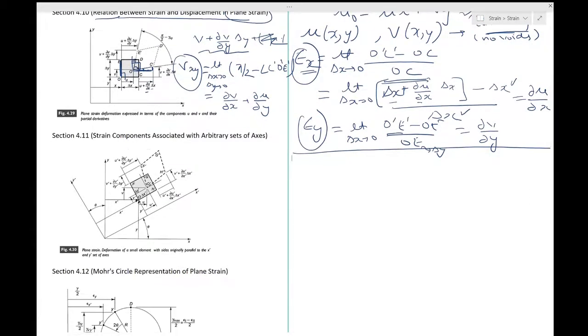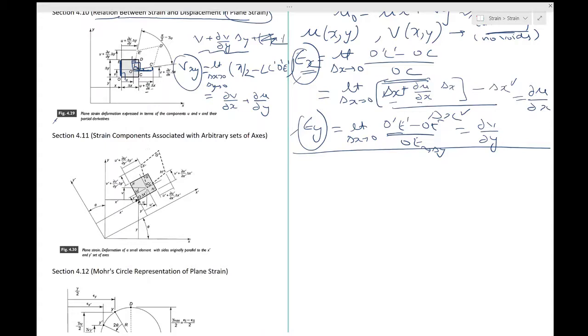Okay, so hello everyone. We'll now continue from where we had left off in the last class. In the last class, we were able to find the values of normal strains and the shear strains, so this and this, in terms of the displacement. This is something which we had done in the last class, and we'll continue this topic further ahead.